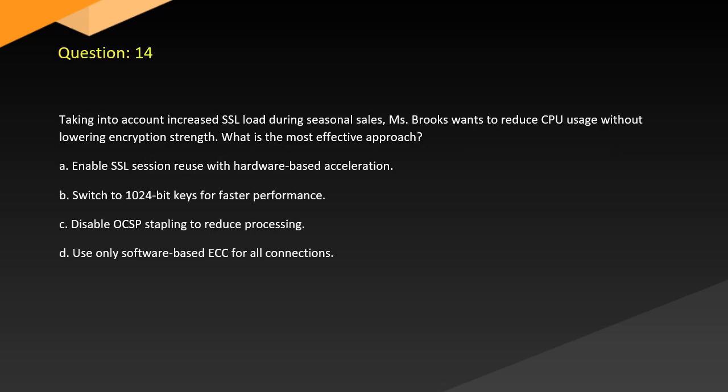Question 14. Taking into account increased SSL load during seasonal sales, Brooks wants to reduce CPU usage without lowering encryption strength. What is the most effective approach? A. Enable SSL session reuse with hardware-based acceleration. B. Switch to 1024-bit keys for faster performance. C. Disable OCSP stapling to reduce processing. D. Use only software-based ECC for all connections.